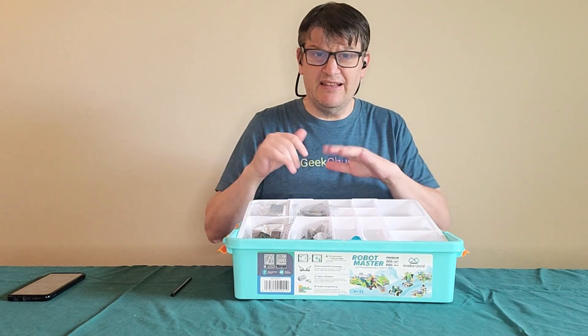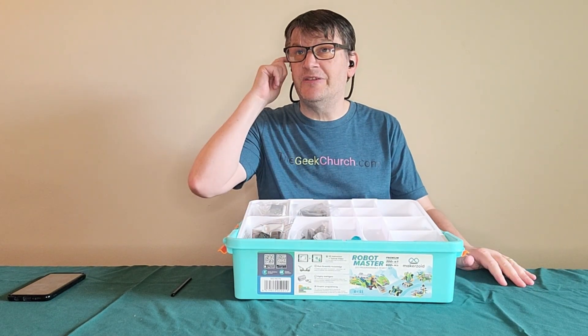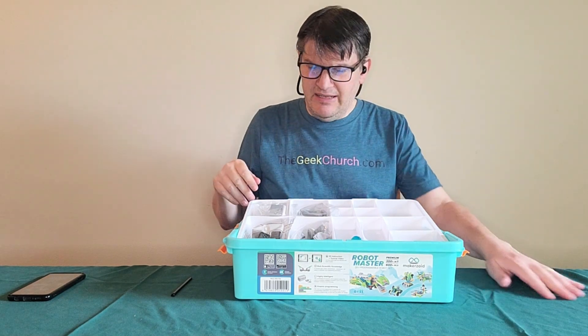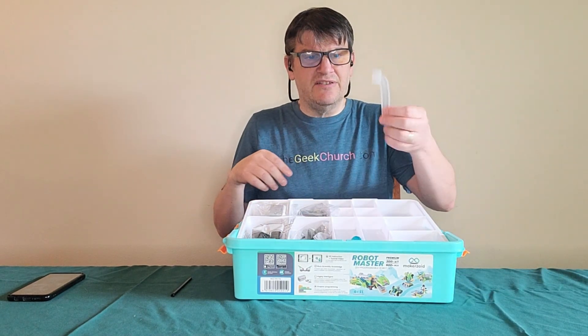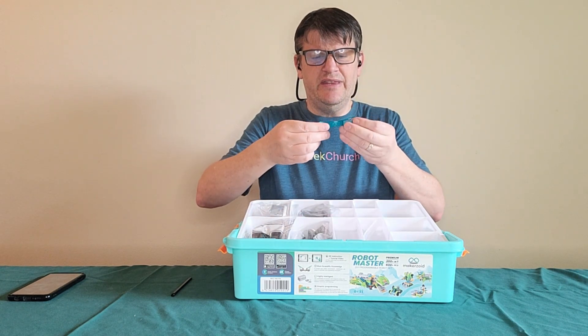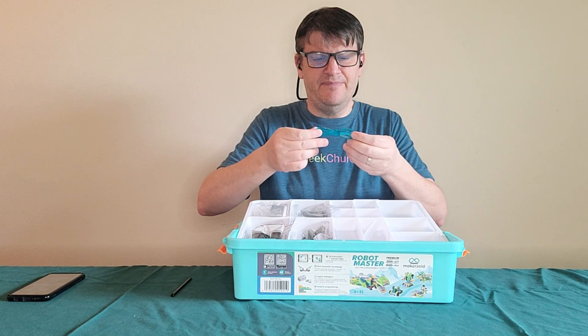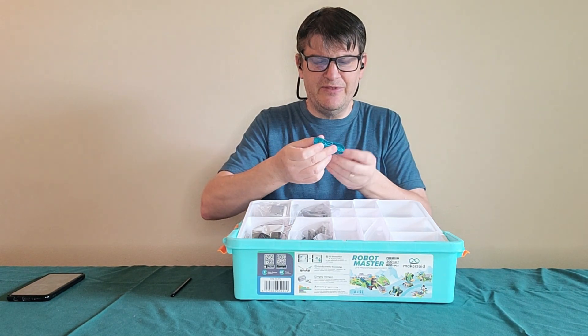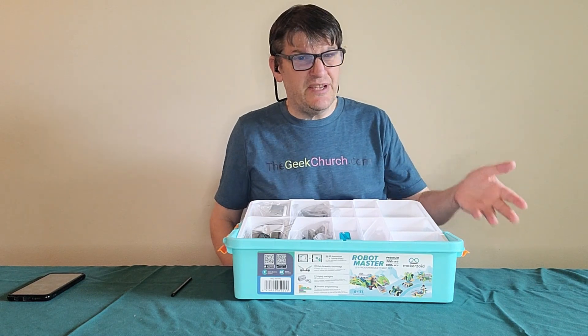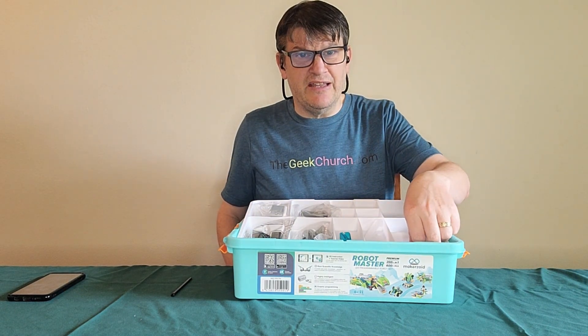Like the other one I reviewed that was kind of like this, like a tote — I don't quite remember that one. We'll put a link there. Anyway, it comes with like a handle for this thing. What the heck is this thing? I thought this was a brick remover or a brick separator. I think when I reviewed the other kit, there was already a separator in there, very similar to the one that LEGO prints out.